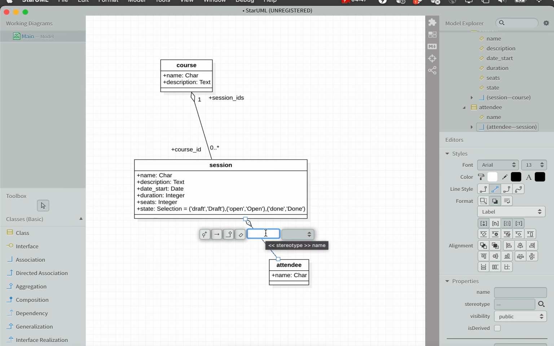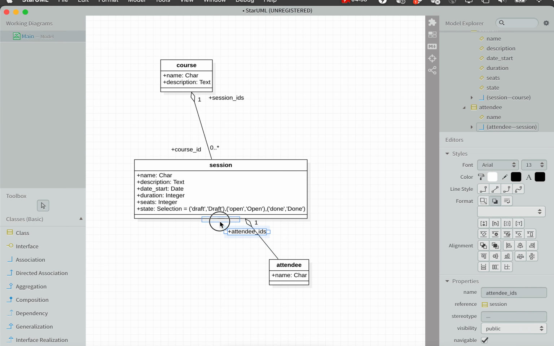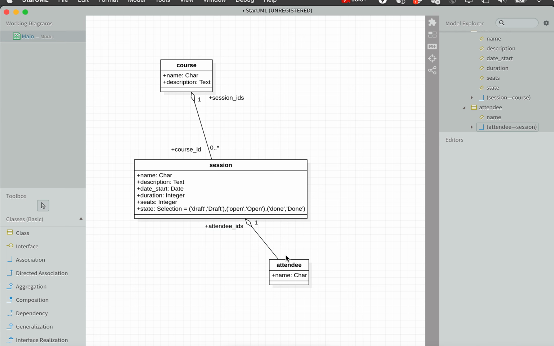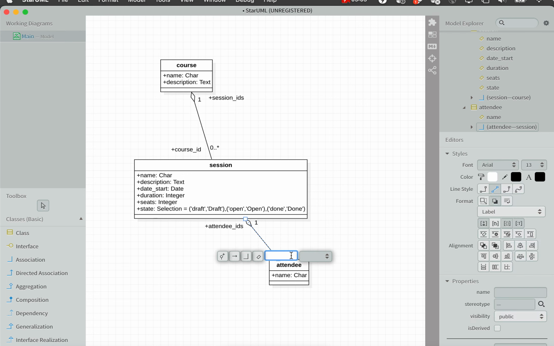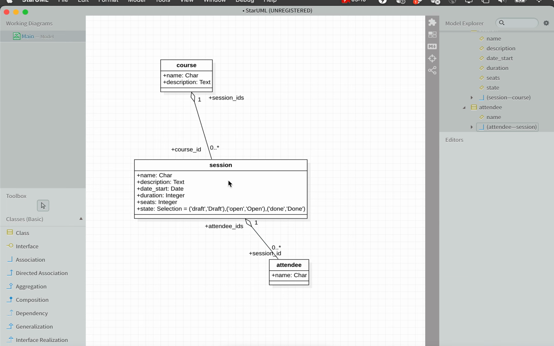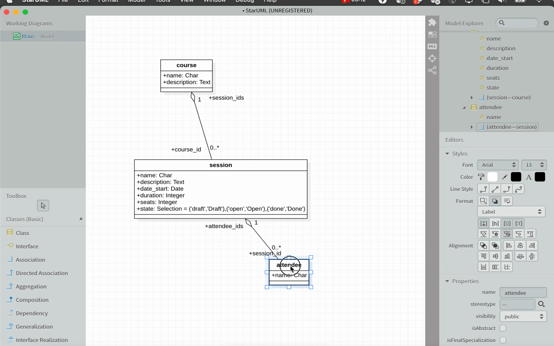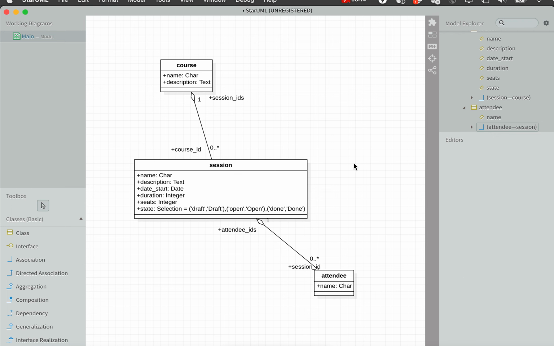According to Odoo's convention, it would be the attendee IDs field, which is a one-to-many field type, right? And the opposite would be session ID, which is the many-to-one field to session, right? Okay, so this is the main diagram for our academic application.